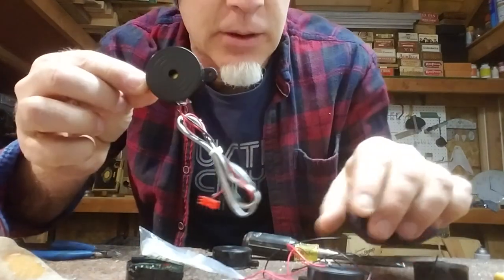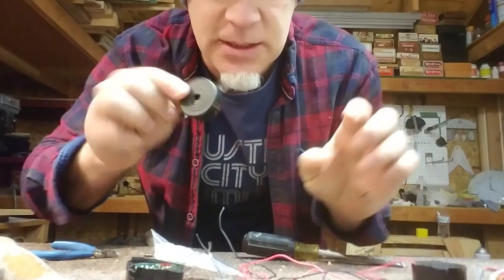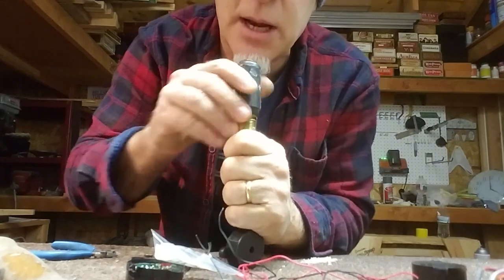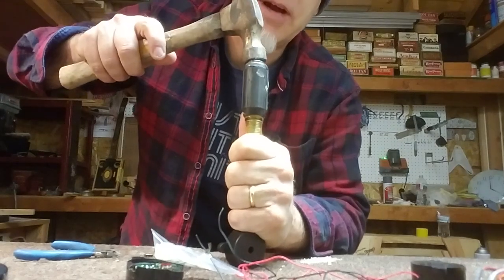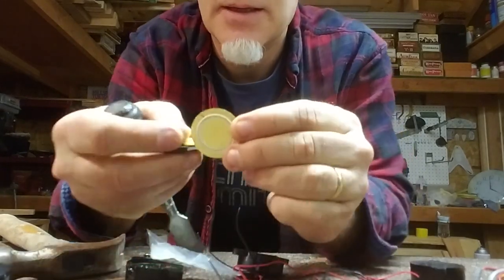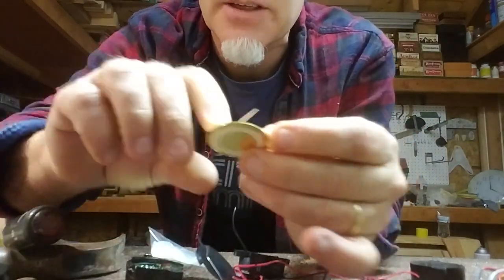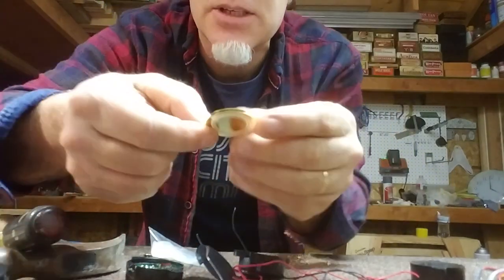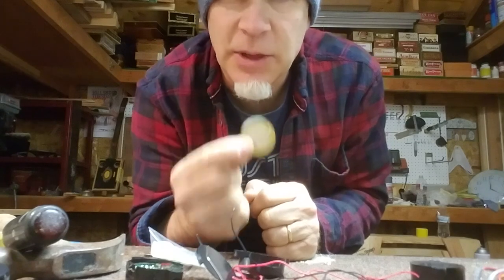So I went down and bought a whole bunch of these things - about five or six. This is what you do: take one of these things and you can get a chisel, a screwdriver, or just smash it with a hammer. Be careful - it's kind of like cracking an egg. Crack that sucker open. It's tied to a little circuit board, but you don't need any of that stuff - just rip it right off. And you have a beautiful large disc piezo that you can solder up and hot glue in. These things work awesome.